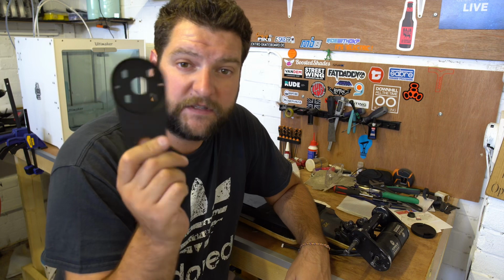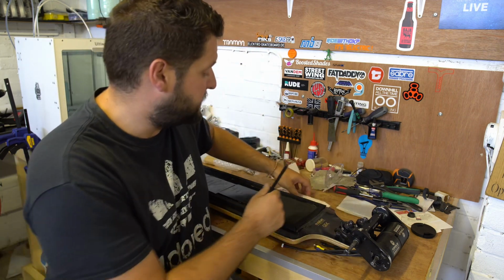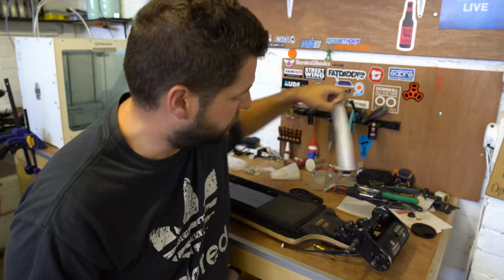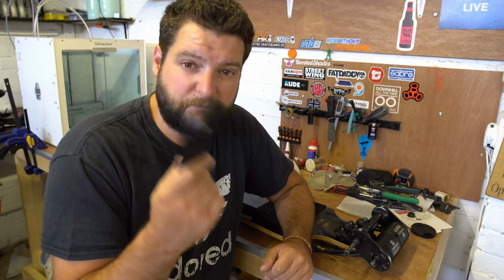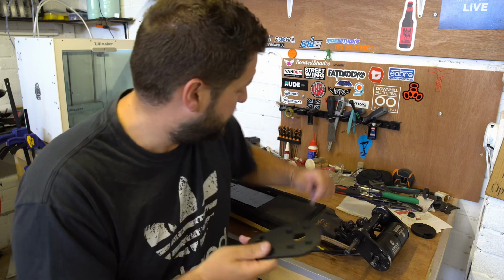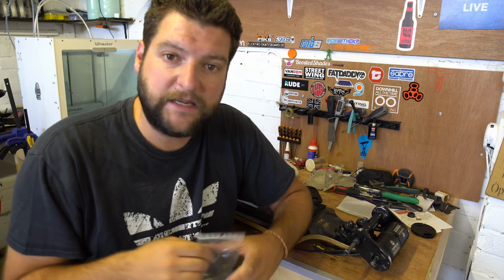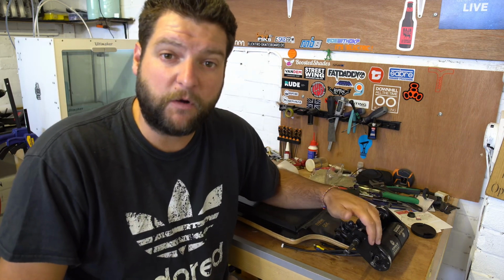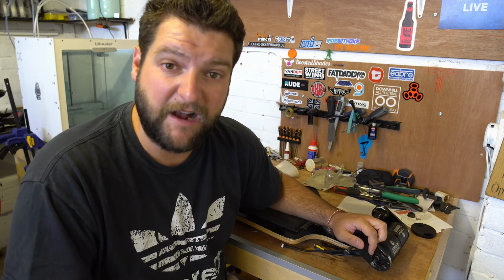These are Evolve 63mm replacement mounts for the stock ones, and these are produced by a company called Electric Board Solutions. They are €84.99. They're anodized black aluminium 7075. They look pretty good. They also come with all the hardware that you need to fit them to the board. So these are just a drop-in replacement for the stock mounts, and I'm going to show you now how to do that, and we'll crack on.